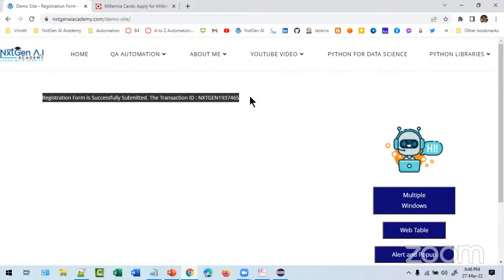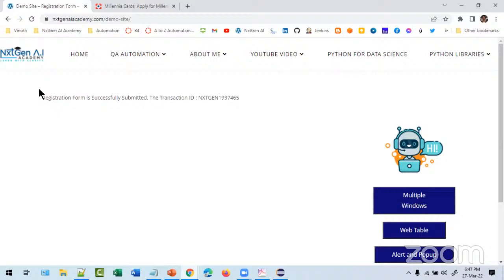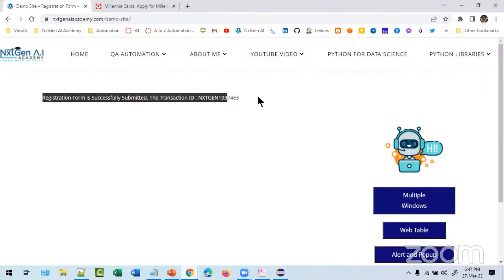But for developers, whatever the thing is, the coding logic is common. Let it be an error message, let it be the first home page text, or a successful message which will have the transaction ID. So during runtime, I have to validate whether we are getting this or not, retrieve this value, and display it in the output. So these are all text validations.